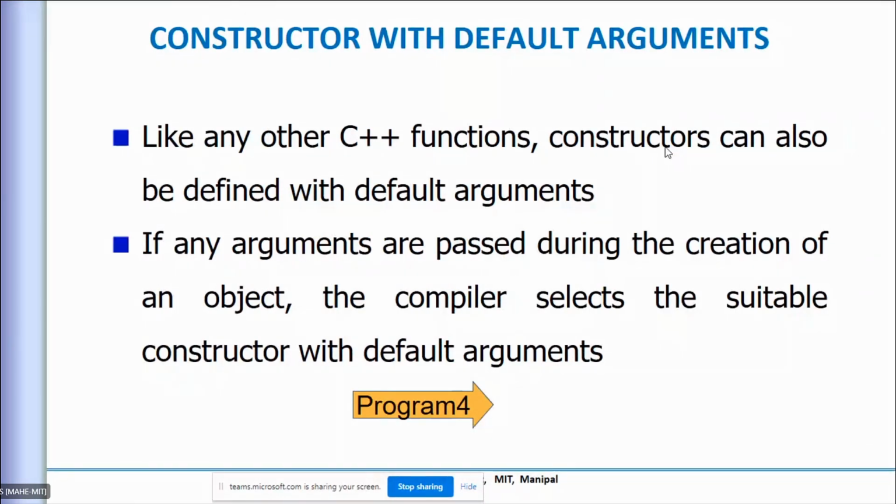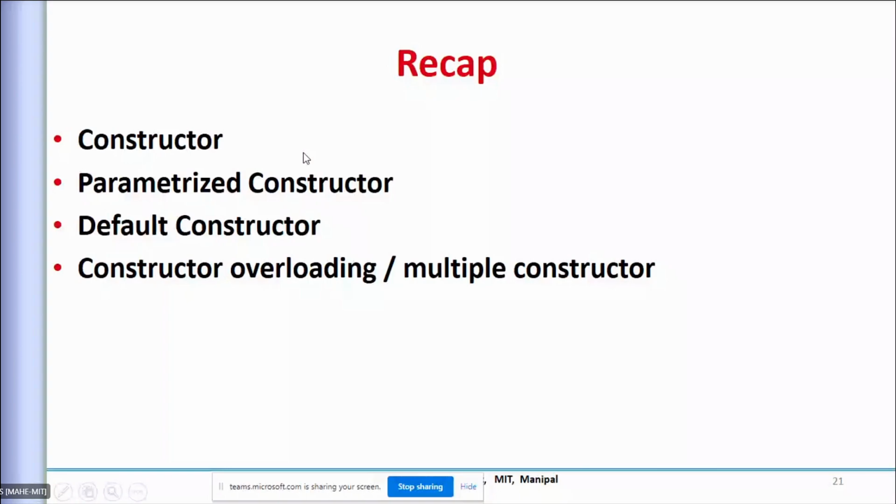Hope it is clear. Okay, so just to recap, we have seen what a constructor is. It is the same as a function, but the name of that function should be the same as the class. We have seen a parameterized constructor and a default constructor. In the same class, I can have multiple constructors. We call this concept overloading. Now how will it identify them? While creating constructors, by defining a different signature, that means different parameters, I can have multiple constructors. We call this overloading. I hope it is clear for you.